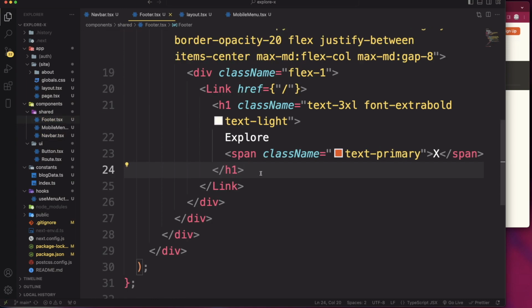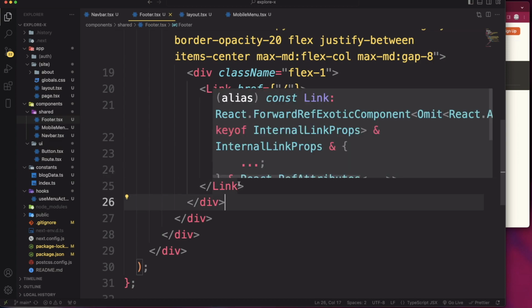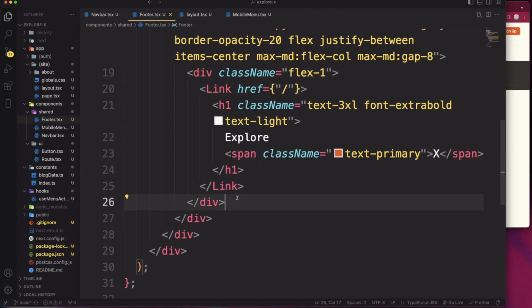Alright, so underneath this div here, we got our link, h1.